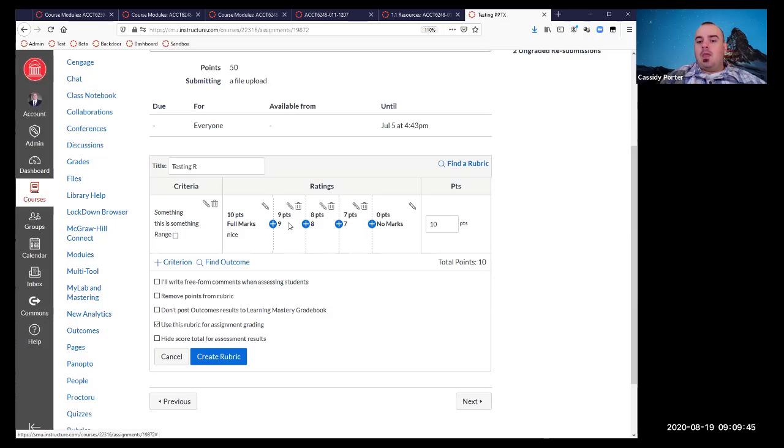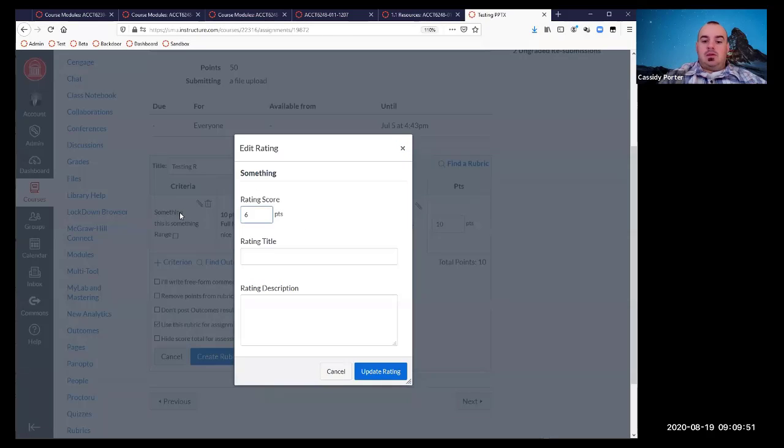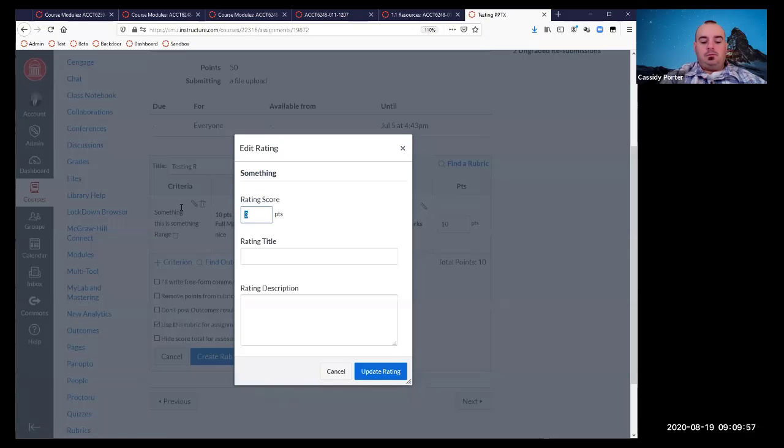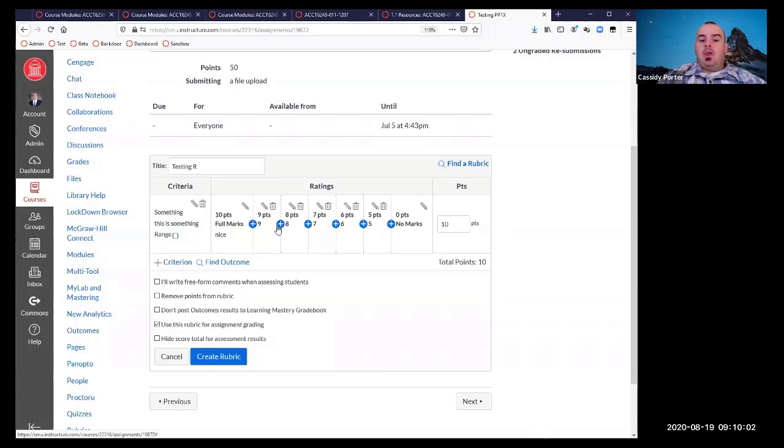Whatever kind of feedback you actually want to give them, this is an opportunity to give that. If you fill this all out, and I'm going to just do this real quick, I'm going to keep going just for the sake of argument down to 5. Like I said, you can keep going all the way down to 0. But if I spend all this time building this one row, one of the great updates of the rubrics is you don't have to do it again for the next grading criteria. You can actually duplicate it.